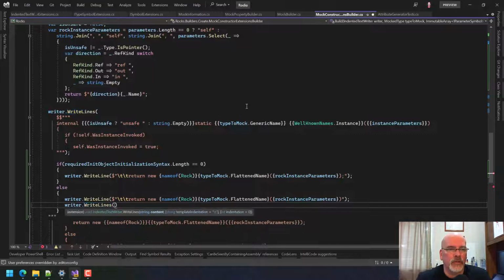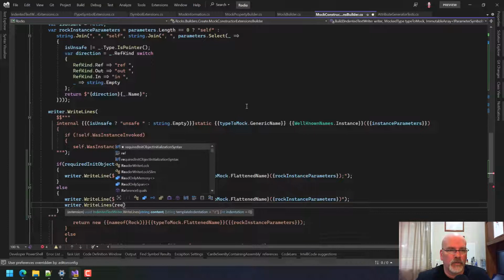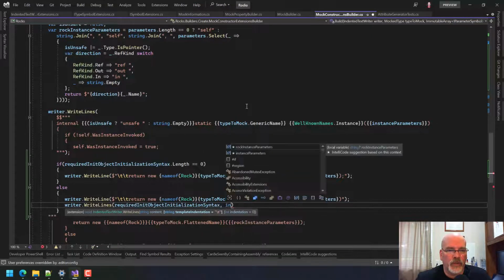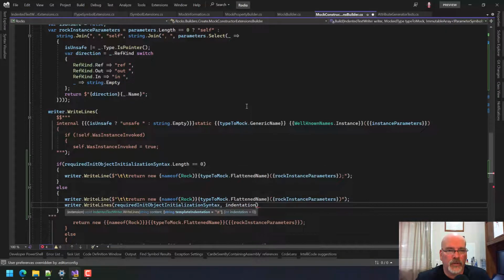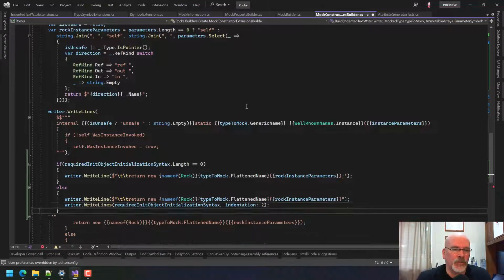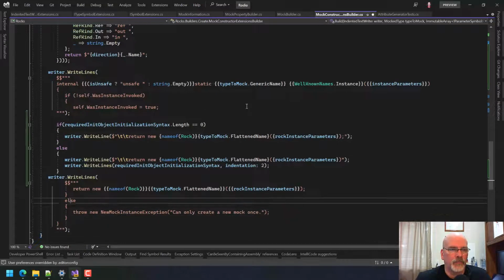Okay, so we could say here, write lines required object initialization syntax, except we say indentation is 2, because we need to push it over 2 to do it. And then this will come back out. So in this case, it works. And then we finish this out by doing a writer.write lines, except here we're going to say init. So that lights up again.